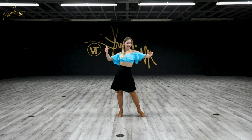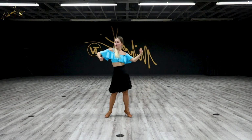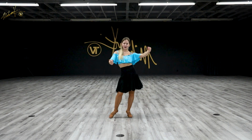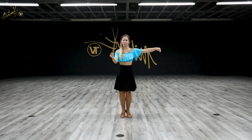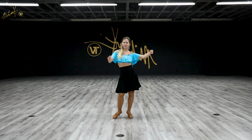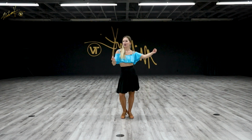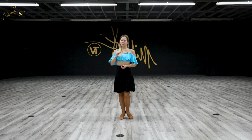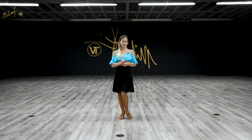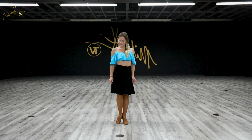And as we dance Cucaracha step, I want you to keep them with the steps. And one, two, three, four, one, two, three. As you can see, as I move along, my arms are moving slightly with me, but I'm going to give you a proper instruction in the future only for the arms. And now let's try it to music.